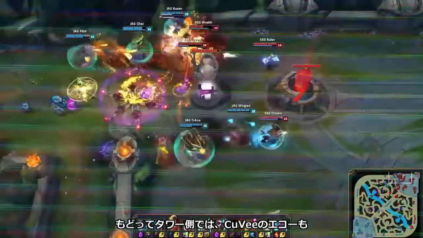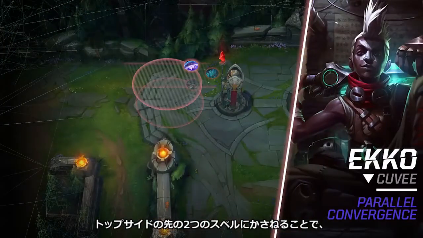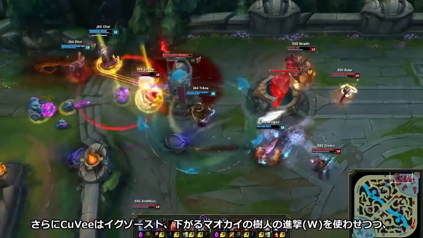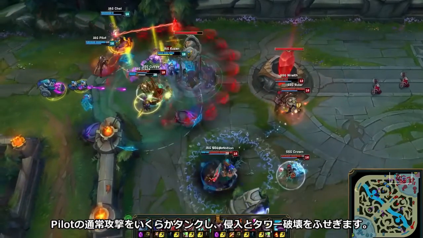Back at the turret, Cube's Echo also adds to the zone control, layering his parallel convergence on top of the gravity field and Glacial Fissure to completely stop Pilot from entering the base. Cube also absorbs an exhaust, a twisted advance from retreating Trace, and several hits from Pilot, all to control the entrance to his base and to defend his inhibitor turret.